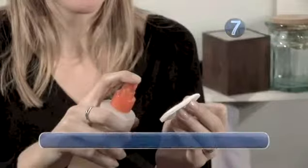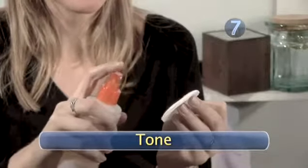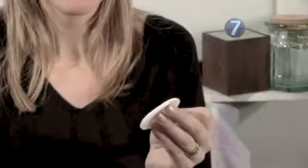Step 7. Tone. Put a little toner on a cotton pad and run across the skin. Cleanser opens the pores to clean them. Toner removes the cleanser and closes the pores so you don't get blemishes. Note. Be careful. Some alcohol-based toners can be quite harsh on the skin.